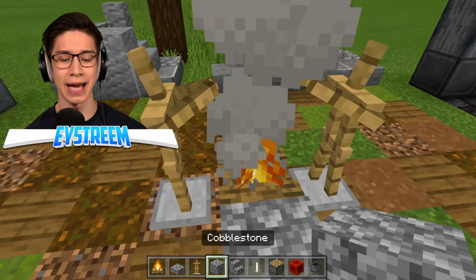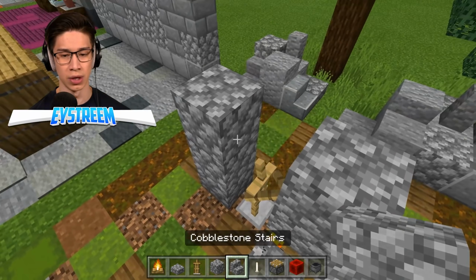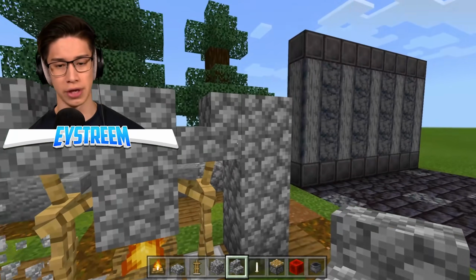Then go ahead, guys, and you want to build up here in the center of your campfire, and we're going to place cobblestone stairs, and you want them to be facing inwards like so. So just like that. I'm going to place each of these above your armor stand. So like that. Now we can destroy the cobblestone on the sides here, guys.